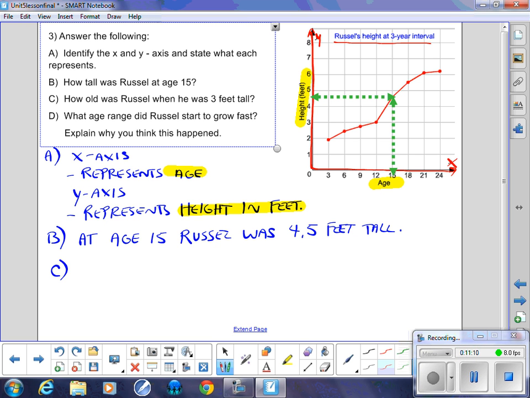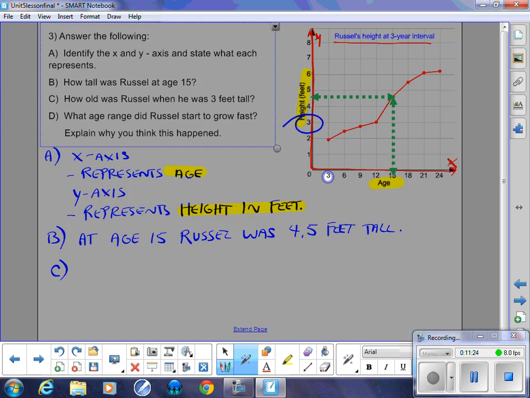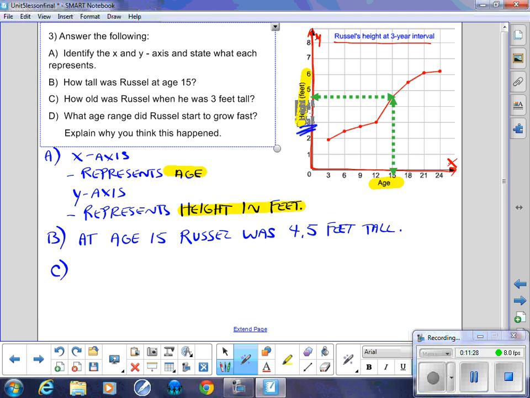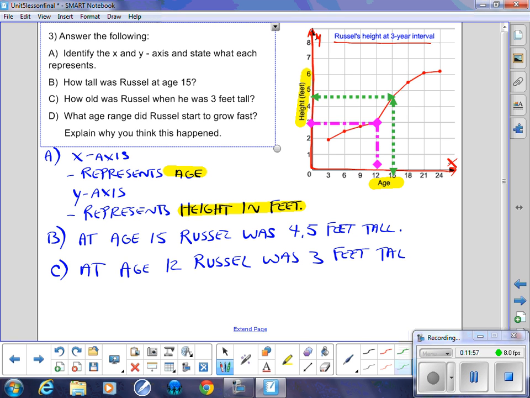C part. How old was Russell when he was 3 feet tall? 3 feet tall. So now I'm going to find 3 feet tall. And measurement of height is on that y-axis. Y-axis is your height. So that's the 3. You don't want to get confused. There's two 3's that appear on this graph. This is the one we want because it's the one that deals with height. Again, kind of scanning across with your eyes. I move across to find the coordinate that matches up with 3. I then drop down to see what age he was at. And at 12, he was 3 feet tall. So at age 12, Russell was 3 feet tall. He wasn't very tall for 12 years old. 3 feet. That's not very tall. He got tall though.